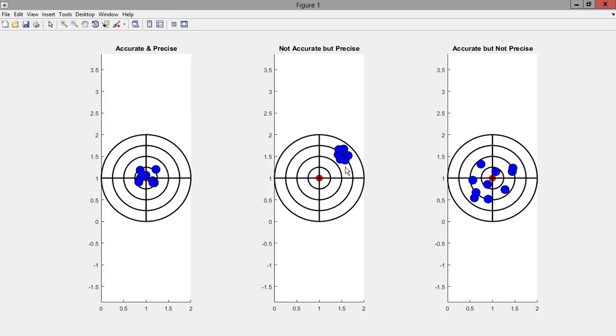Now at right, I've thrown 10 more darts at the same board. And you'll notice now, all of the darts are falling roughly about the same location, the average location here. But that average location is significantly far away from the bullseye. So this is analogous to a sensor that is not very accurate, but rather precise. You'll notice the spread of the target locations is relatively small. So this sensor will be not accurate, but rather precise.